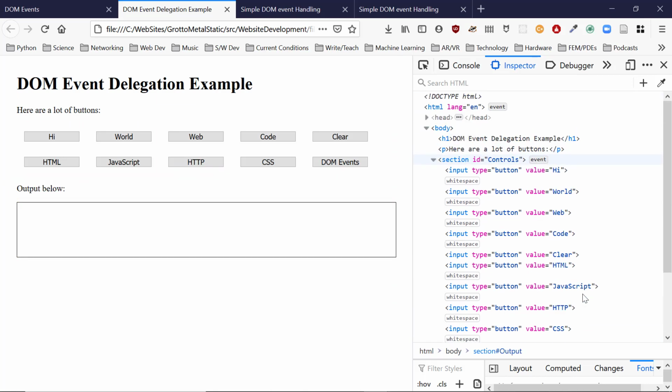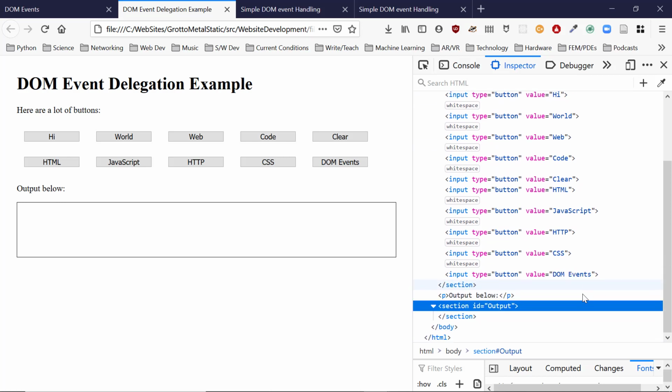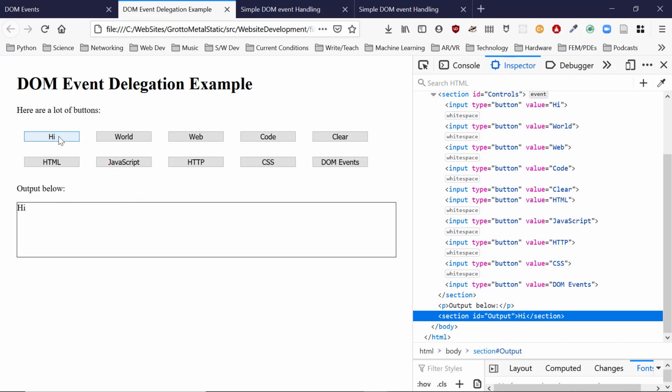So now the question is, what do we want to do? We want to be able to click on buttons and have it produce the words. What I don't want to do is write different event handlers for each one of these.